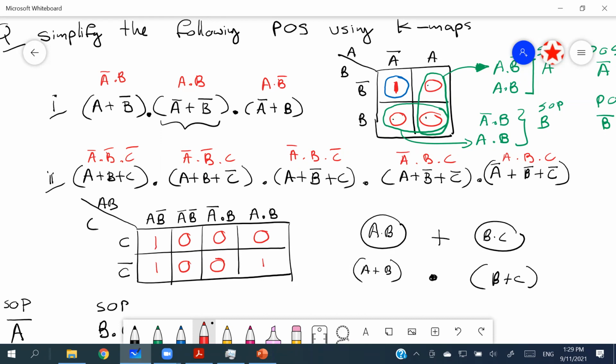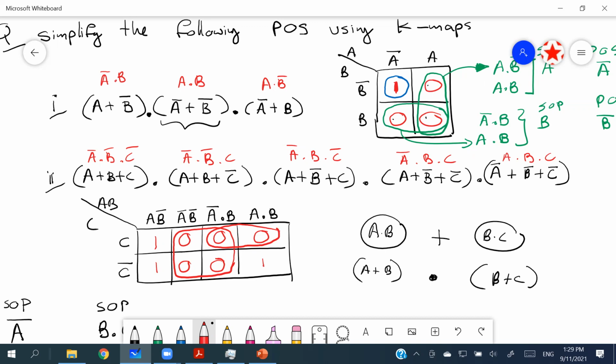So how are we going to create the groups? These four will become one group. These two will become one group. Right?